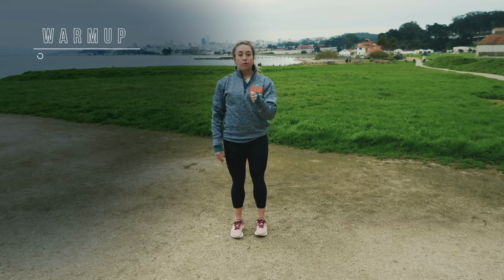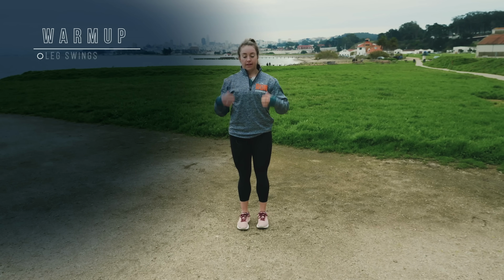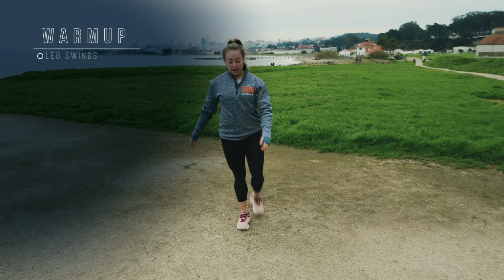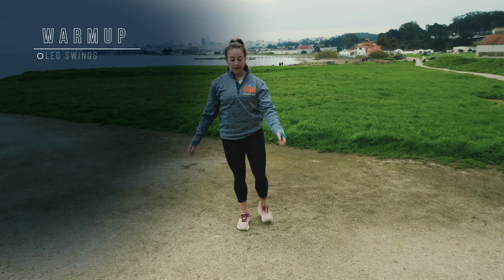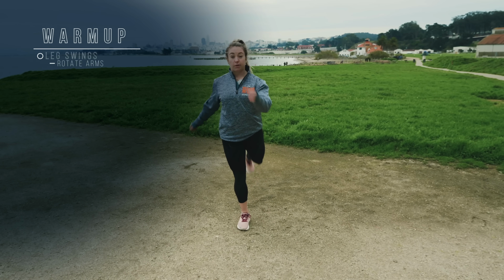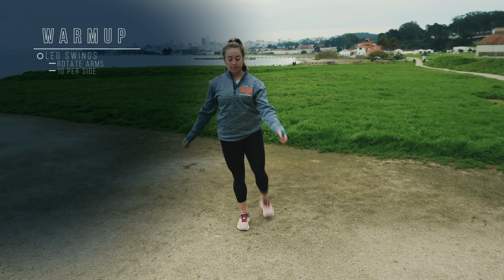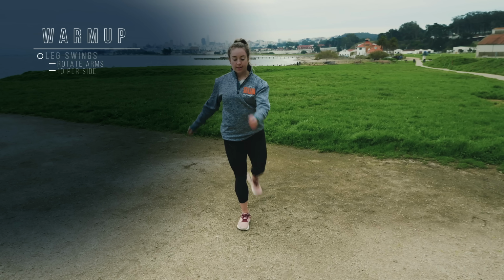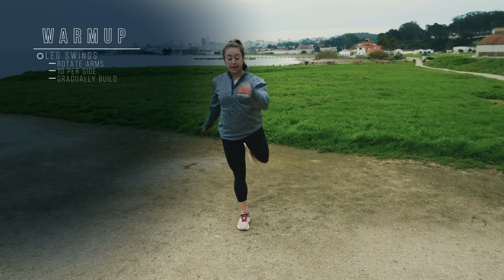You guys are gonna start with just some normal leg swings. So you're gonna stand on one leg here, take that nice deep breath, and just start to find a little leg swing, just like this. Letting those arms kind of come in rotation here. We're gonna hit about 10 on this one side, maybe give or take a few. It's getting a little bigger here. And now we're gonna switch sides.